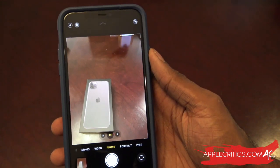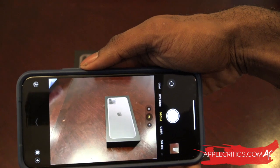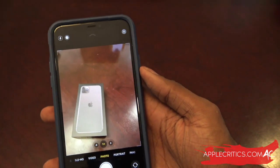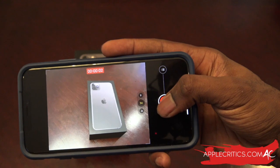Now the only bad part about this is that there's going to be a lot of vertical video that will be saved instead of horizontal. So that's the only bad part of it. But it's nice to quickly launch into a video. So you can try it the other way as well. Now you're going to see it'll start recording a video. So it's just that simple.